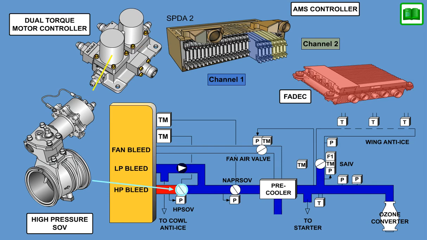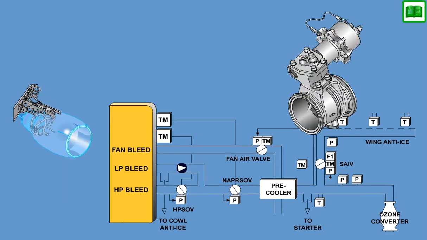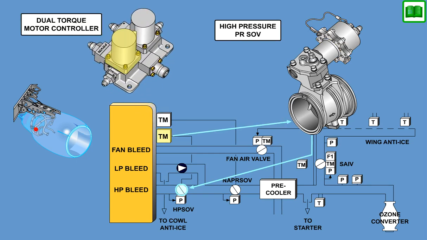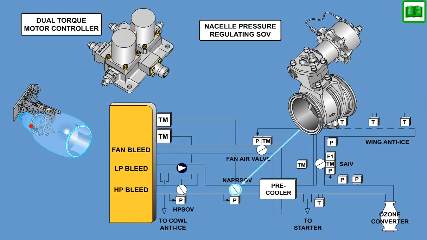The shut-off valve position is controlled by the torque motor controller. The shut-off valve is powered by a pneumatic actuator. The valve is used in 2 separate applications in the bleed system. When installed in the high-stage bleed duct, the valve, in conjunction with the remotely mounted torque motor controller, regulates the high-stage air supply to the bleed system. When installed in the bleed air manifold, the valve, in conjunction with the remotely mounted torque motor controller, regulates the low-stage air supply to the bleed system.